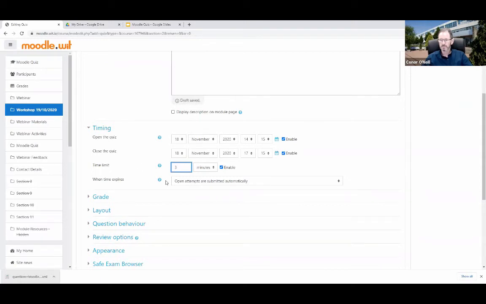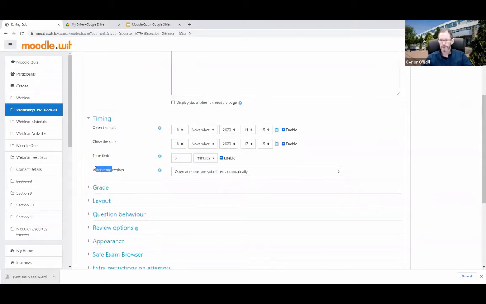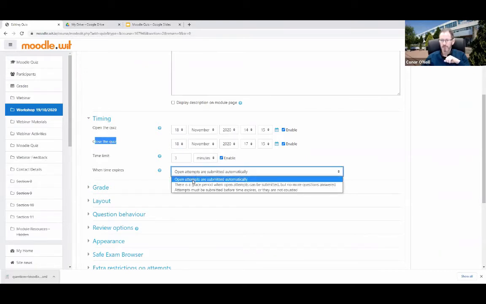If I enable the time limit, anytime between the opening time and the close time, if I come in and start it, I have 3 minutes to do it. And when the time expires, the open attempts are submitted automatically. So once I get to the end of the 3 minutes, it submits my quiz.